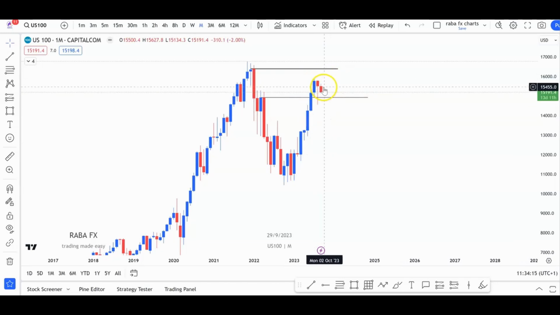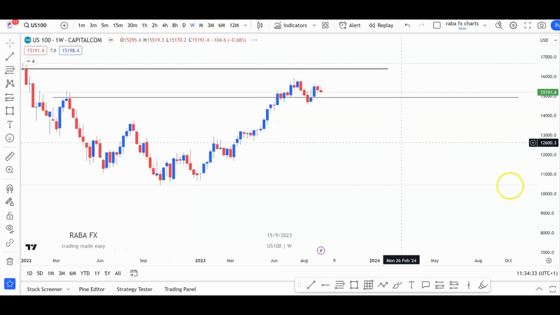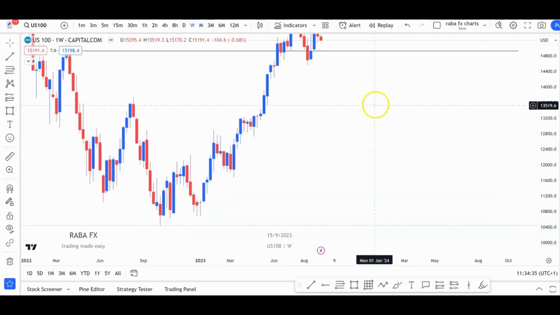Now, price last week traded down. No, this is the monthly time frame, sorry. So on the monthly, we have established a direction and we have been bullish from this level. We have not gotten any change of direction whatsoever. So we are still very, very bullish.